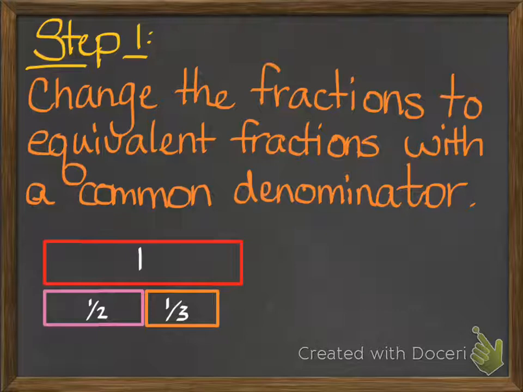So you see I've got my fraction strips up here. I have one whole fraction and 1/2 of a whole and 1/3 of a whole. And you can see that my answer, just by looking at it, is going to be less than 1. Okay, so that's my less than. So my answer is going to be less than 1 whole mile, okay, for Chase. He doesn't have to walk that far after all. So I'm going to change the fractions to equivalent fractions with a common denominator. And here's how to go about doing that.